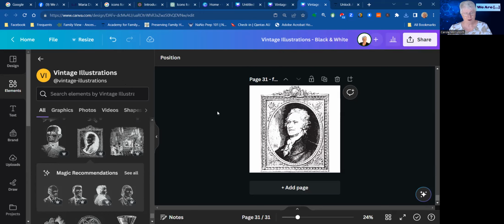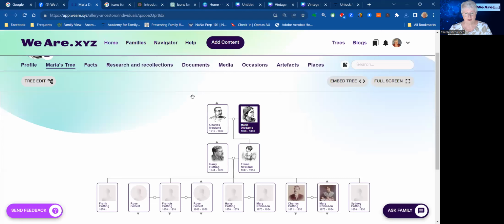Of course, then when you get back into WeAre, you want to be able to add that image to the profile. So let's skip over to my WeAre, and you'll see some of those that I've added in place. And I want to add this new one.